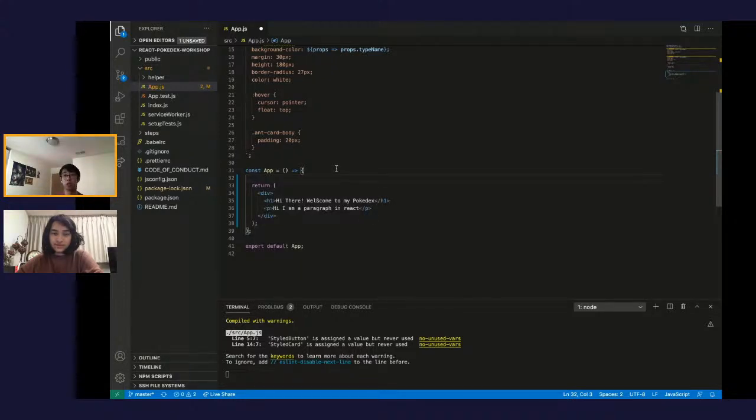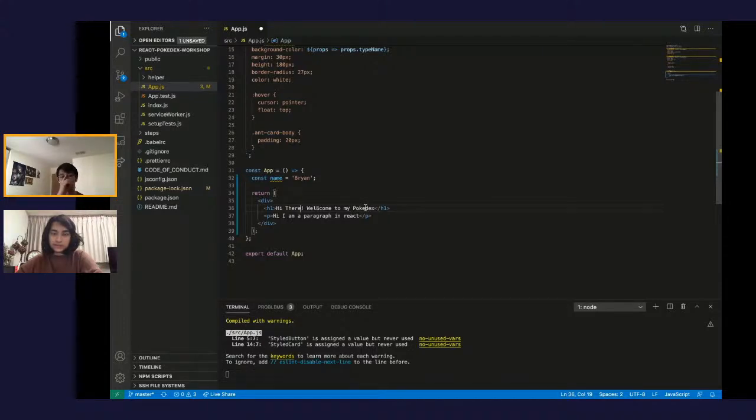All we have to do is declare a variable. Let's do const name, and you can type my name or your name, whatever works better for you.